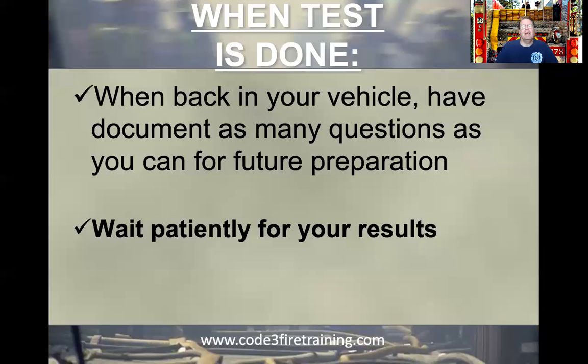So again, pay attention, because when you leave the room and check out, if they didn't tell you, then ask the question. I may have missed it when you gave the instructions, but when do you anticipate the results going out? It looks like the interviews, are they still scheduled for the September 1st through the 15th? Yes. Do you know when we'll find out? Because I'm just trying to make sure I don't miss anything, and I don't want to bug you if it's premature. And usually they'll tell you, well, we should be sending things out next week.